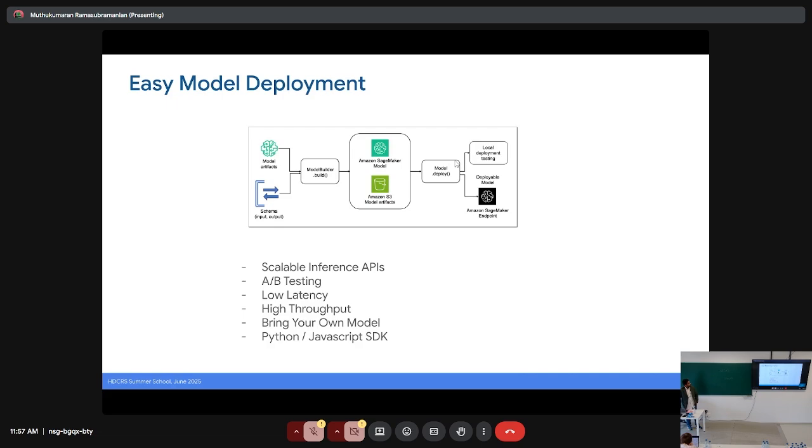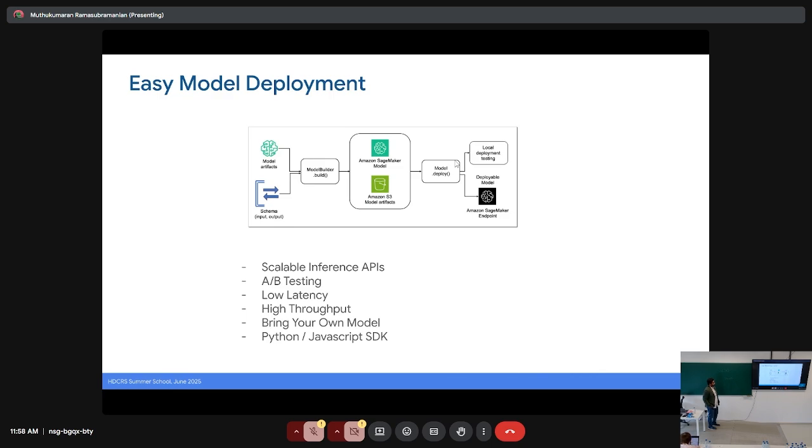On the model deployment part, what we've covered so far is a data scientist, ML expert's job, right? What covers after is the ML engineer or developer's job of deploying the model to a service that should be scalable, that is also conducive to testing, guaranteeing certain latency requirements, throughput requirements, and obviously custom model support and development kits in Python, JavaScript, and so on.